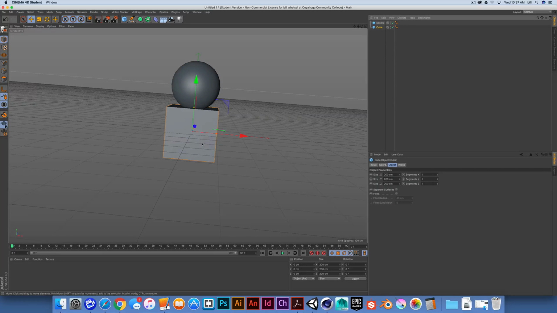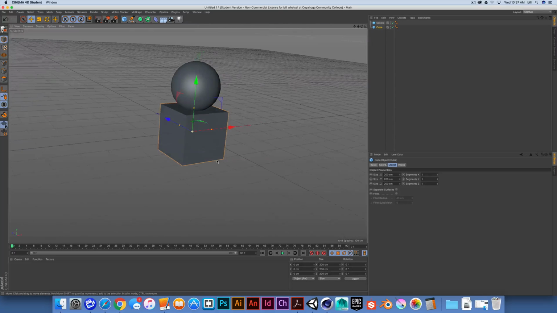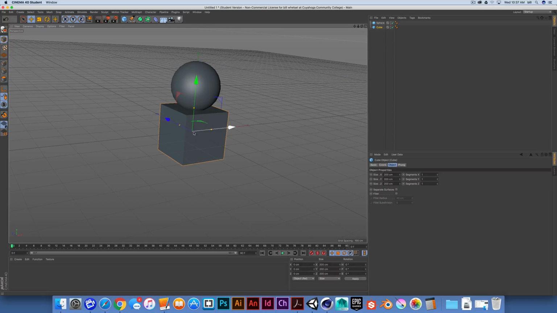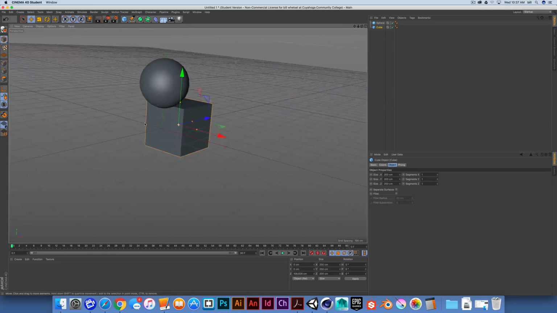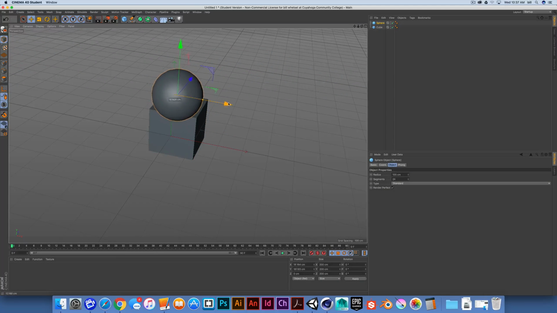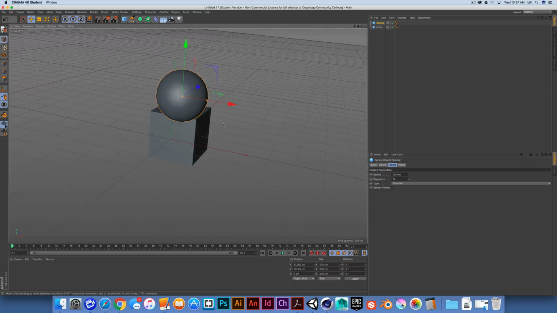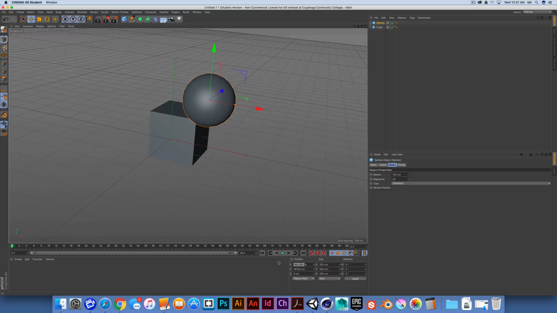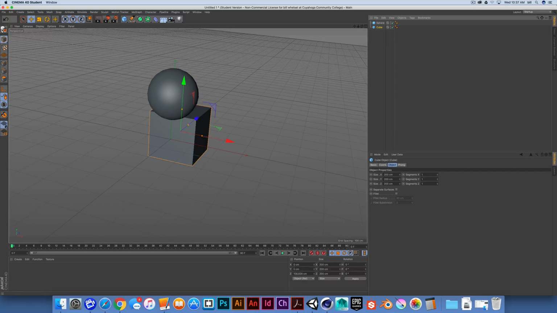So mathematically, we can make some sense of our environment, and if I inadvertently move some things around in space, I could go back and say, well, I really want these things aligned in this space, and I inadvertently moved this along X. I can always go back and zero out the X position. And I can do the same thing with the cube. I could take a look here and say, do I really want this to have a positive value in the Z space? And I don't, so I could zero that value out.